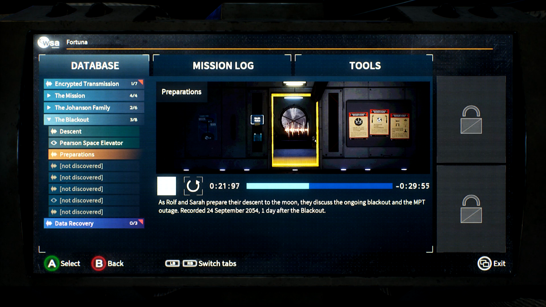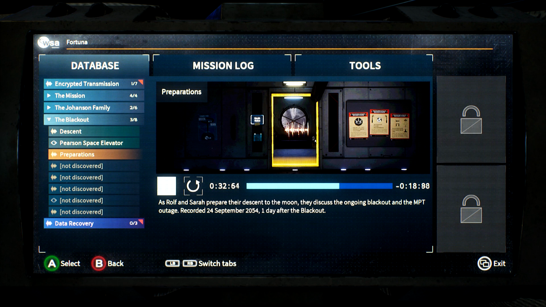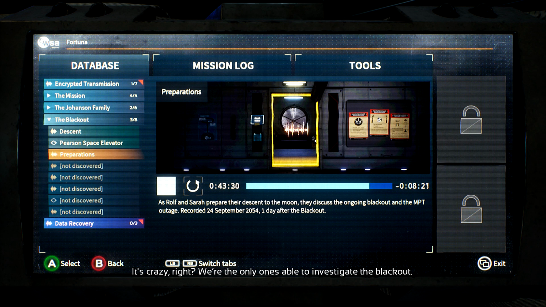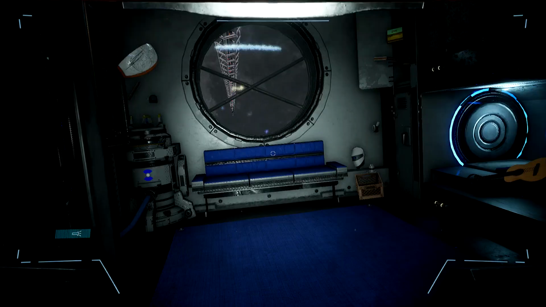This MPT blackout can't be just a glitch, Rolf. Everything is still dark down there. Last time there was an outage. Did you hear the message from Earth? No. What did they say? They can't even send ships up here anymore without the MPT. It's crazy, right? We're the only ones able to investigate the blackout. Rolf, Sarah, we need to get you guys down to the surface ASAP. We don't have much time. Okay, let's go. Yeah, what happened last time?